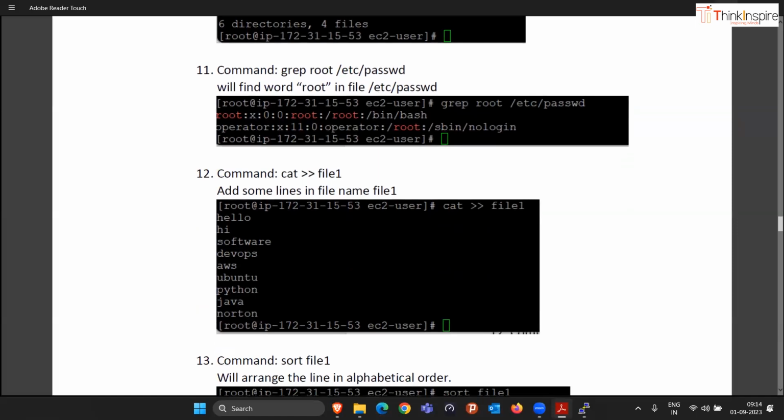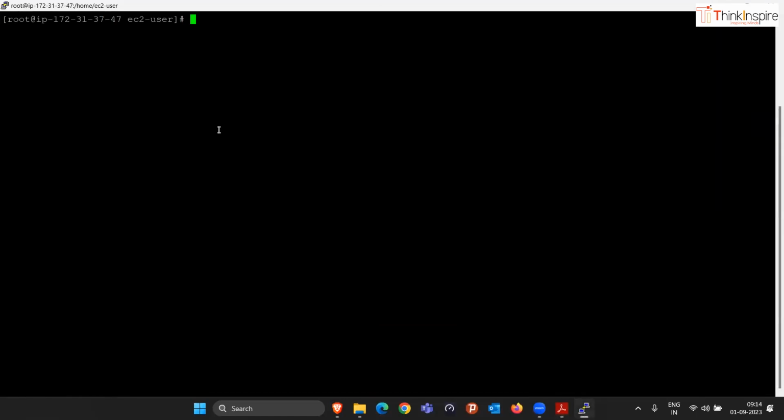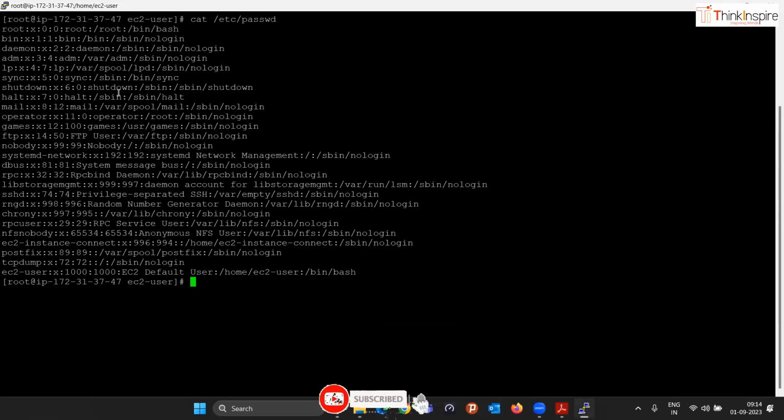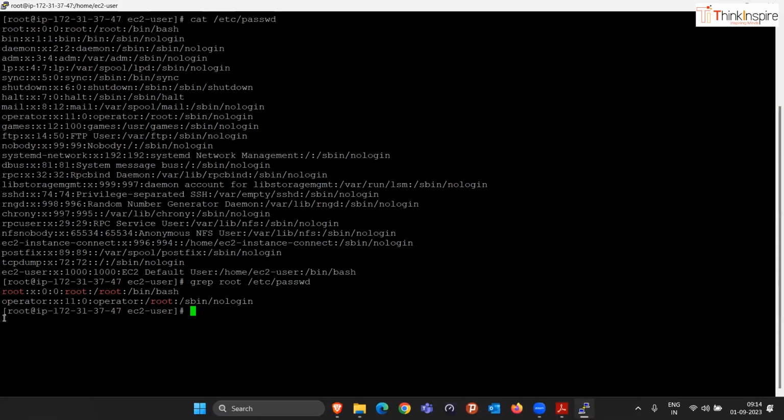Similarly, with the grep command, you can read a file called /etc/passwd. If you try to read the content of this file, /etc/passwd, this is the content, right? Inside this content, if you try to find how many times the word root is written, you can simply say grep root and find it inside the /etc/passwd file. Like previously we were giving file one, now we are giving /etc/passwd. See, they are highlighting where root is coming. So we can easily find that just this line has root written. Something like this we can easily find.